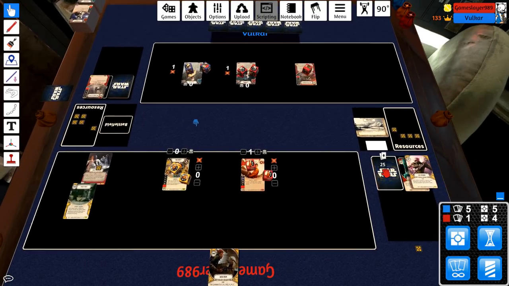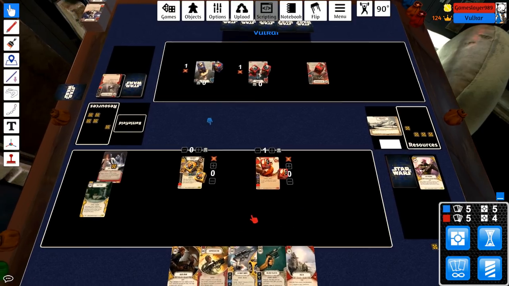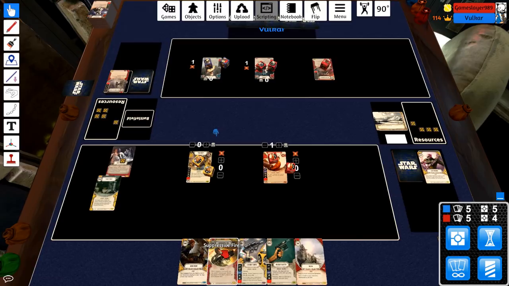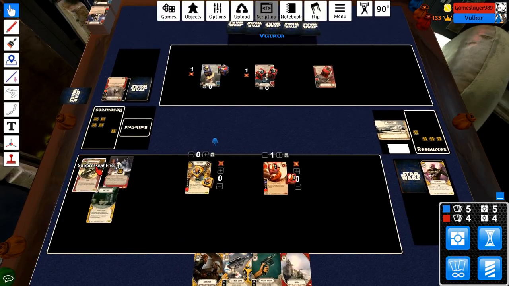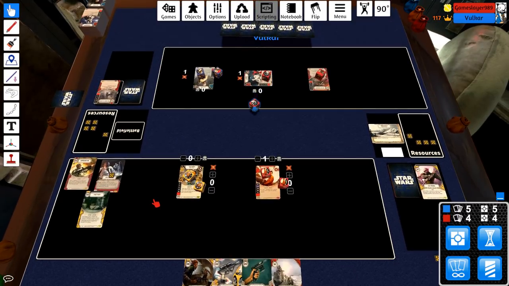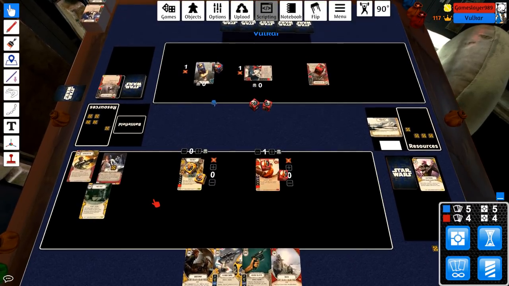Discard this other Easy Pickings. I don't need it. Let's draw four. Alright, there we go. There's some action cheating. Quick Draw, X8, and then Suppressive Fire. Okay, Suppressive Fire I can immediately play here. That can get rid of a double resource of Thrawn's. But Thrawn is now perfectly able to call zero on my Quick Draw.